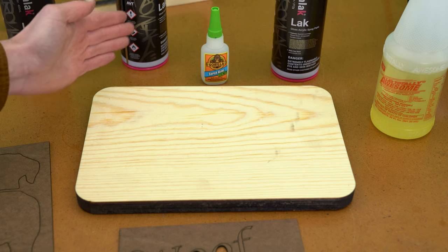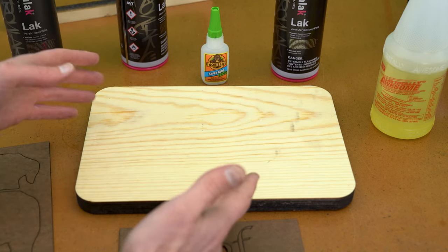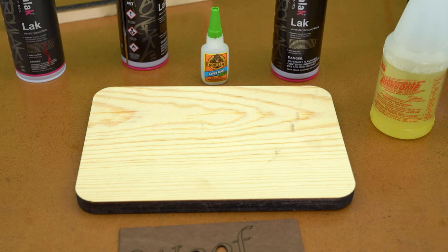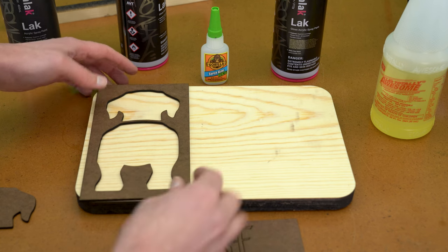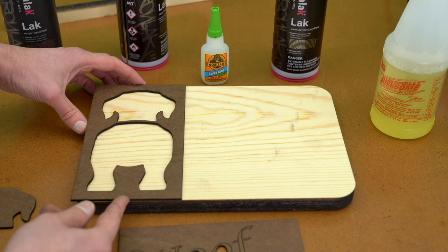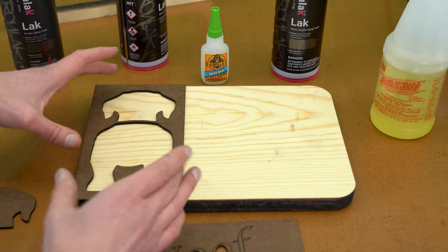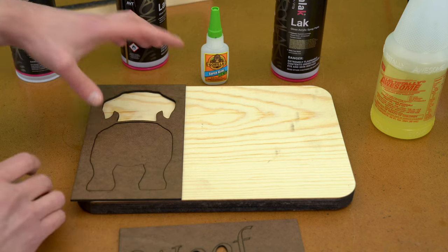Before I start painting and gluing the rest of the project, I always like to do a dry mock-up. For this, I'm going to place the dog on the board here, and from our LightBurn, we could see that all I have to do is line up the top and the bottom here, slide this over. That's the alignment I was looking for. Now I can place the dog parts inside the template here.